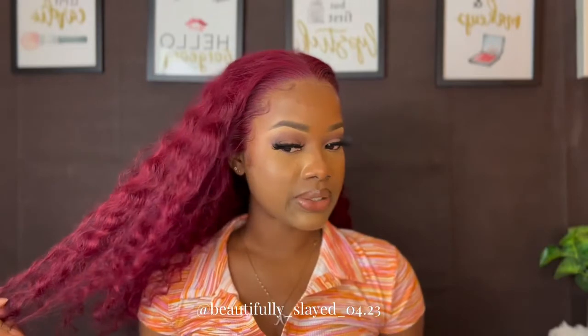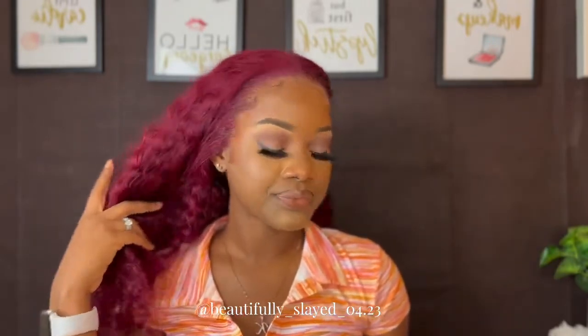Alright guys, so this is our baby hair for today. I'm just gonna go ahead and tie this down, let it dry, and we finish styling our wig. Just gonna go ahead and tie this down.